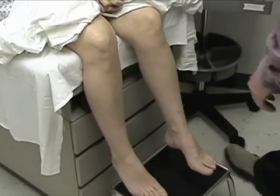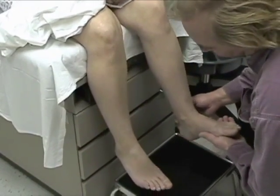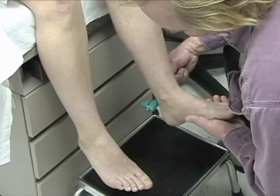Next thing I'm going to do is the Achilles tendon. I'm going to pull the foot up slightly. Here's the Achilles tendon right there. I'm going to strike the Achilles tendon from the back right there. And very good.